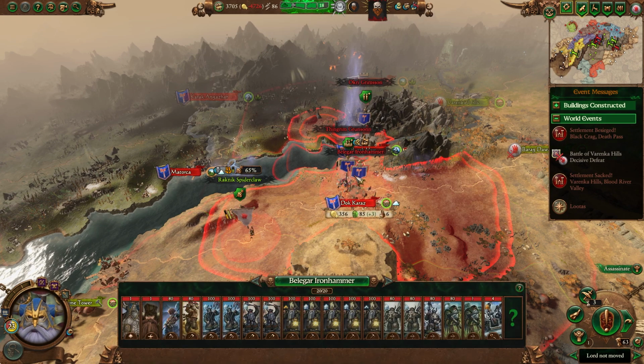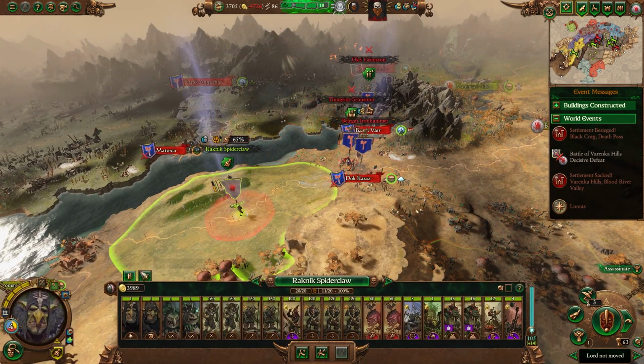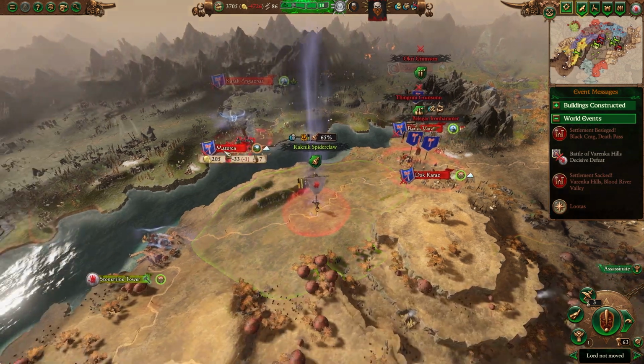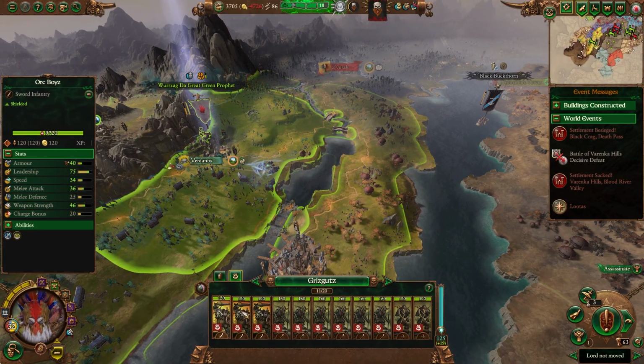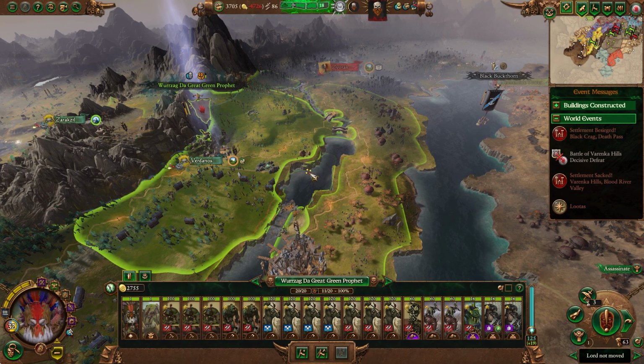Now they'll see. He doesn't like Raknik so much, and I can't move up and attack Doc Kraz yet. These are where all the Savage Orcs are going. Wurzzag's force so far is just a bunch of gobos again. Wurzzag, the great. Oh, we gained some boys, but no Savage Orcs at all. Just gobos, as far as the eye can see.